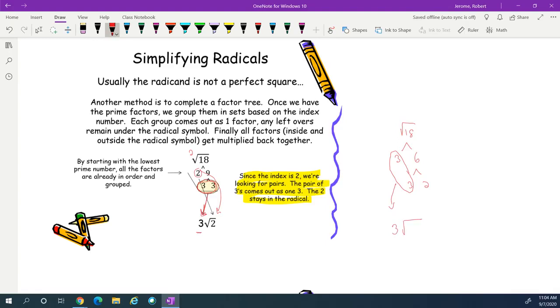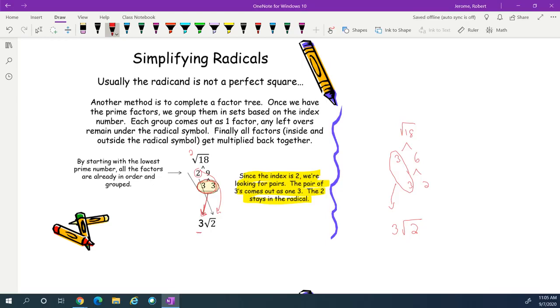The leftover stays home. So I use the analogy of the buddy system. When you were a little kid and you wanted to go out to play, you had to go outside and stay together with your friend or your sibling, whatever it might be. You two stay together. When I look outside, I better see you guys together. Well, that's what we're doing. We're taking those 2 3s and we're putting them outside, but we're putting them together as just one number. Anybody else has to stay home. And that's how we can do it through a factor tree.